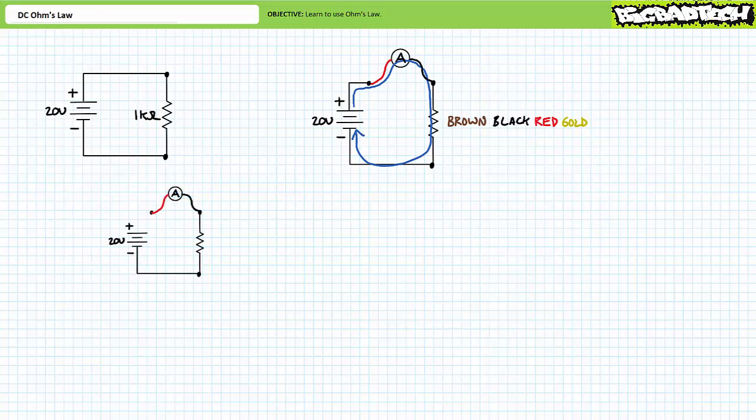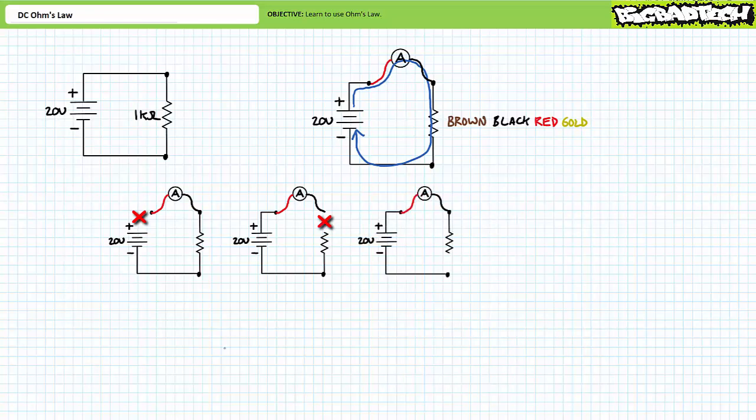Consider an open between the voltage source positive terminal and the ammeter in door. Current won't flow because no circuit exists. Another possibility for an open exists between the ammeter out door and the resistor. Current again won't flow because no circuit exists. Another possibility for an open exists between the bottom of the resistor and the negative terminal of the voltage source. Current again won't flow because no circuit exists. Finally, consider the test leads and the ammeter itself. Instruments like ammeters often include internal fuses to protect the device from high currents.